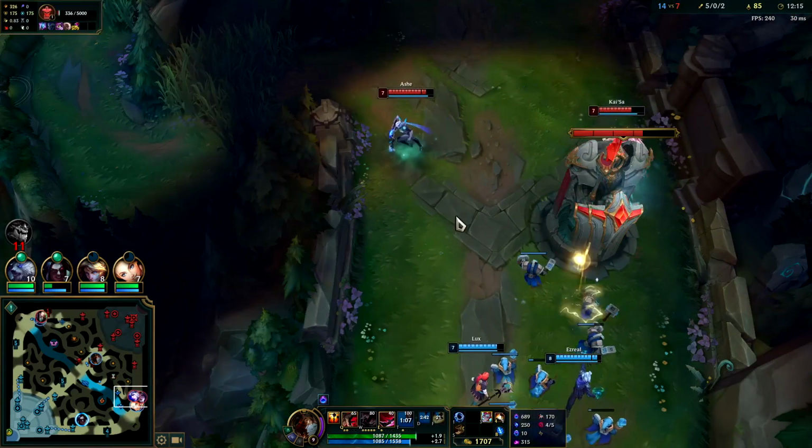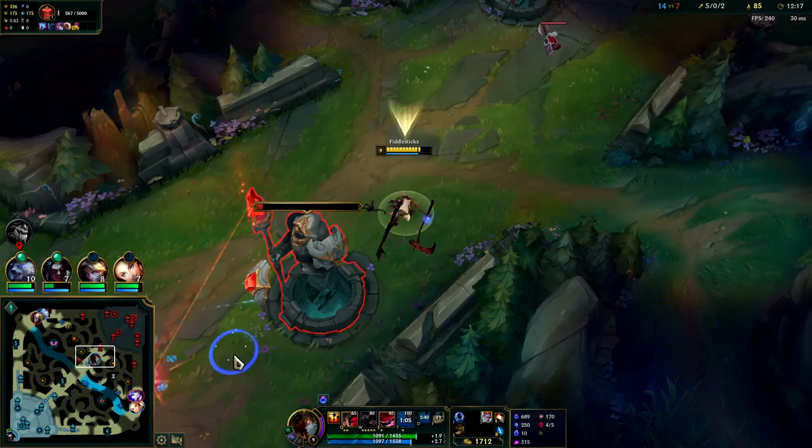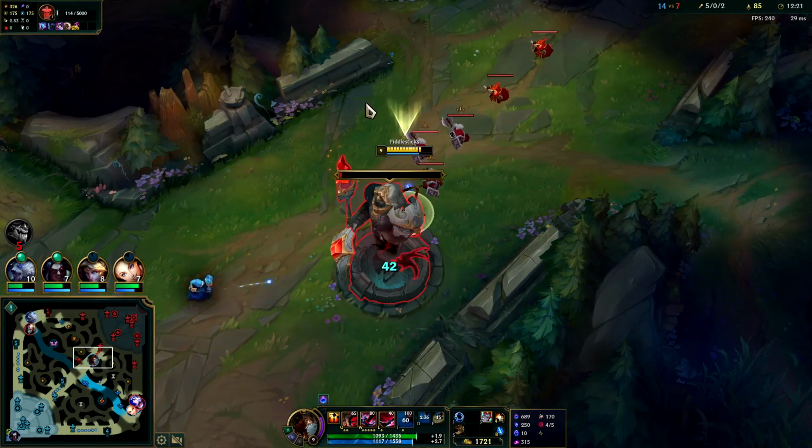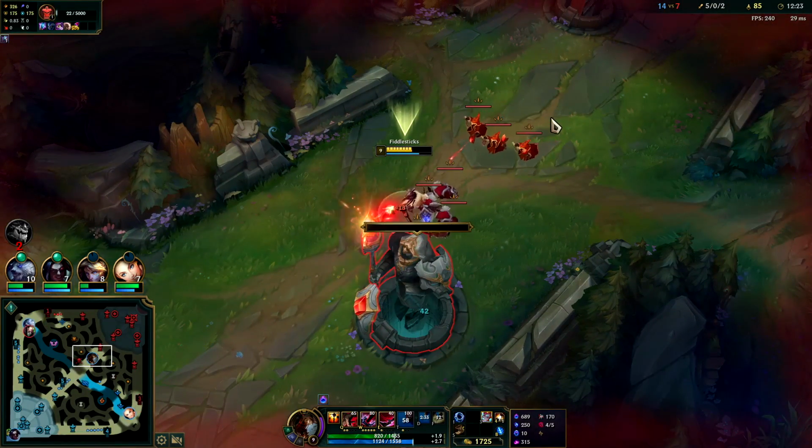You can certainly rotate with your R, pick up a double. But if you know you can kill your laner, a lot of times you can just fake roam and pop out. Oh, no way, dude.